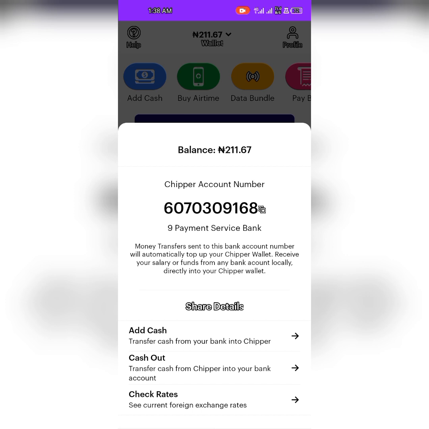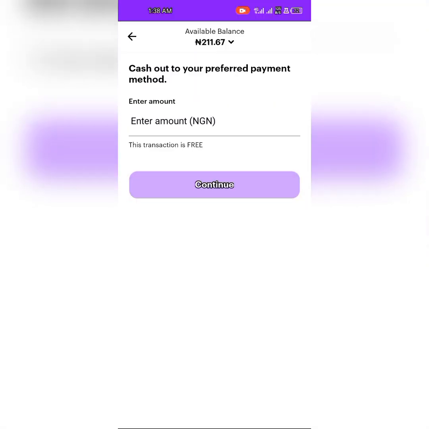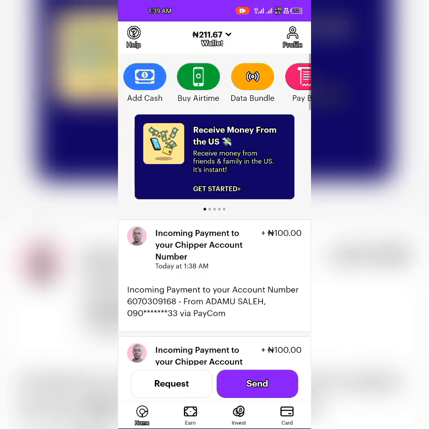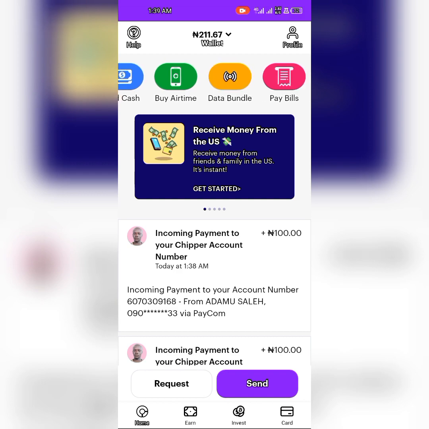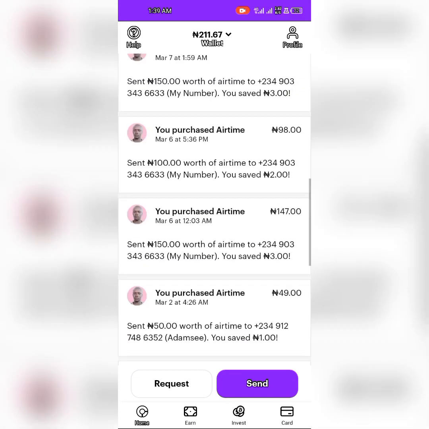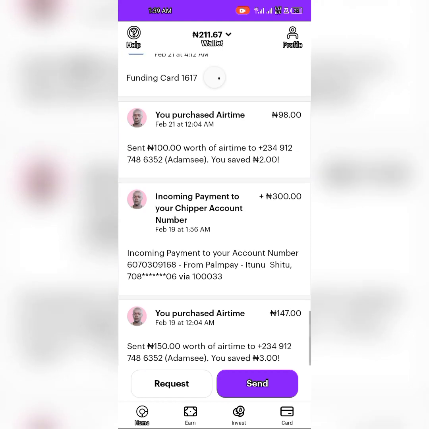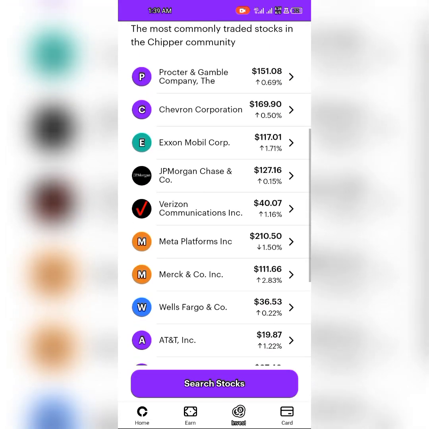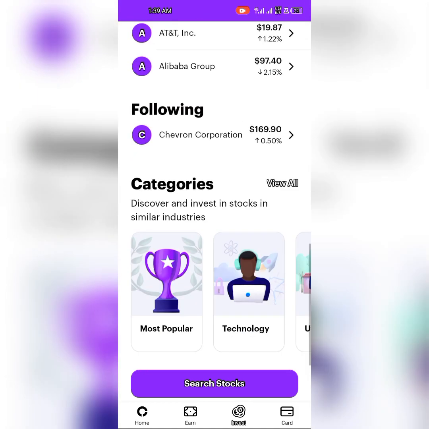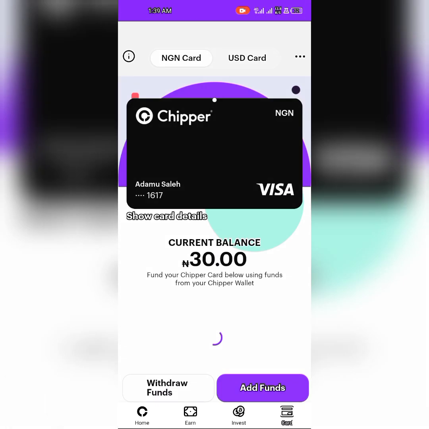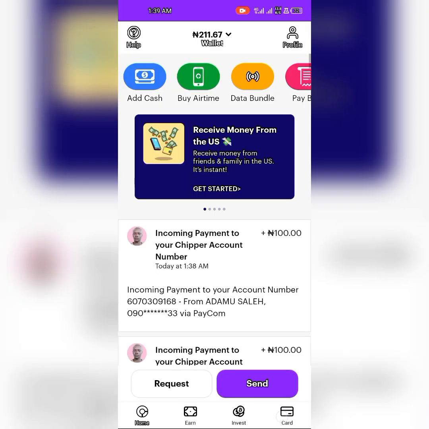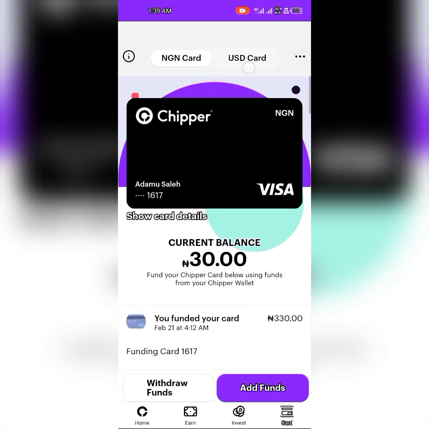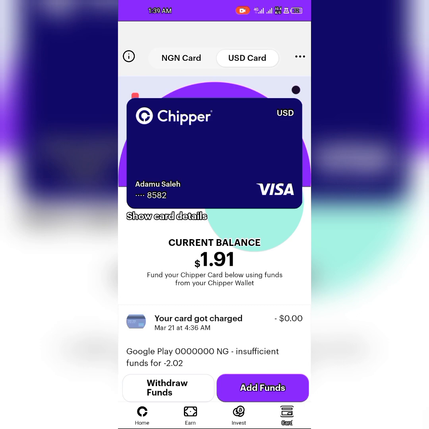I do this to show you guys, but if you want to send money, it's easy. Cash out, you see, enter the amount. Sending money is very easy. And here you can also see trading or something like that. You can use it. And here, just confirm, because I love this card. This card here is showing the benefits of it.